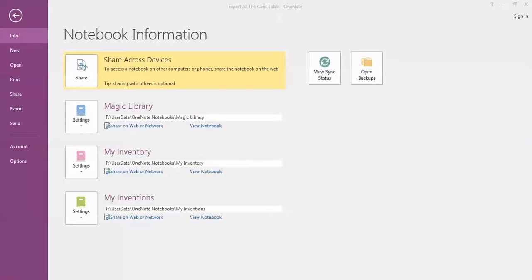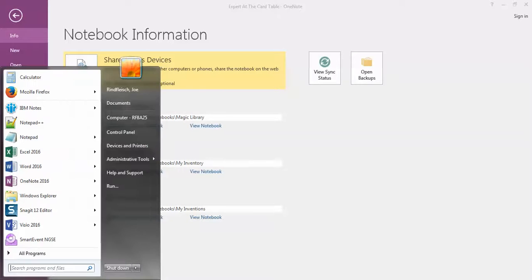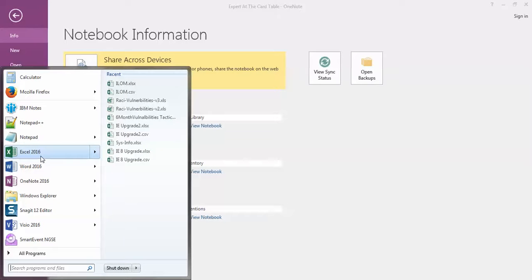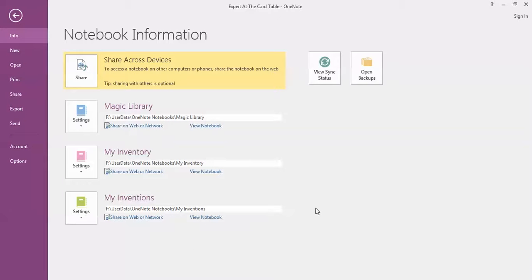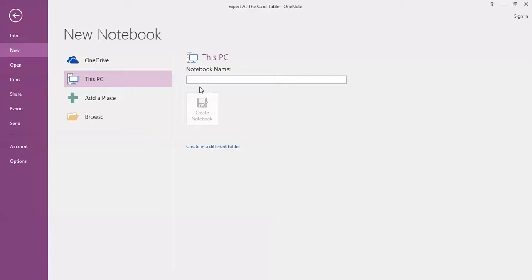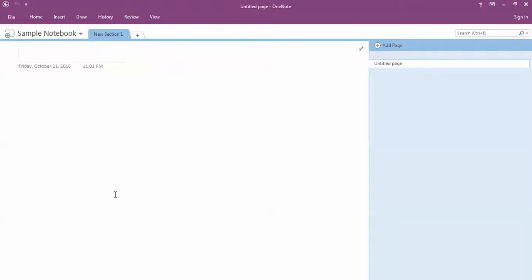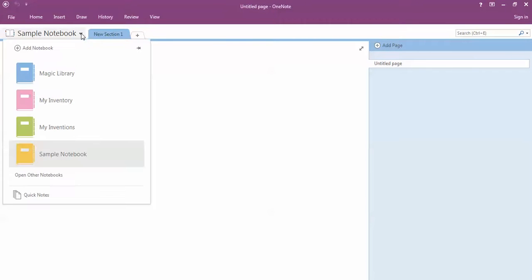Normally what you would find within OneNote, you would open it up by going to your Start menu and then looking under the section of all programs where all of your Office applications are. You'll find OneNote there. I have it open here already. Normally it would be blank if nothing was in here. A normal empty notebook would look something like this. We're going to just call this, and I've just created a sample notebook called Sample Notebook. From the drop down menu, if you have multiple notebooks, you would see them here.